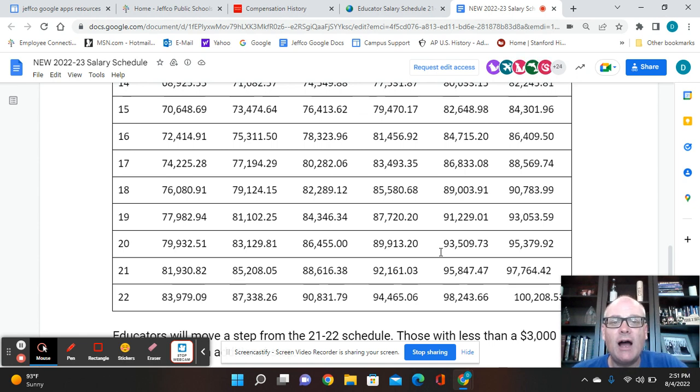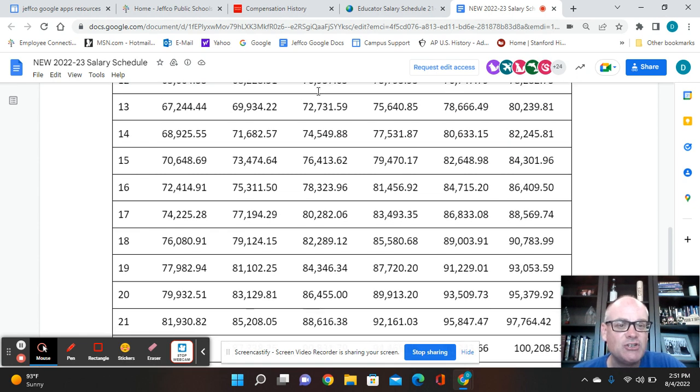Now we know up here in the center section, there is an area where people don't quite move as much as they should.